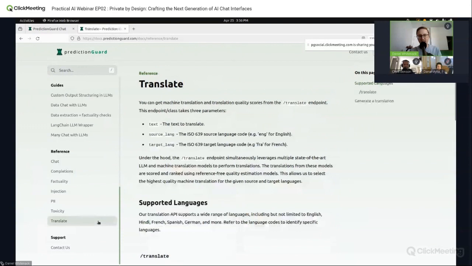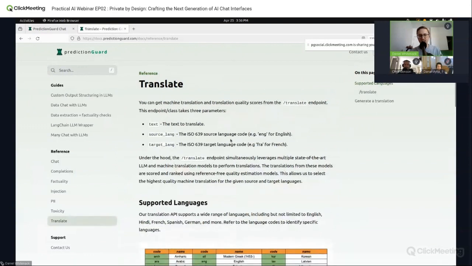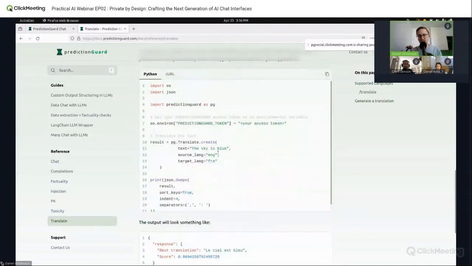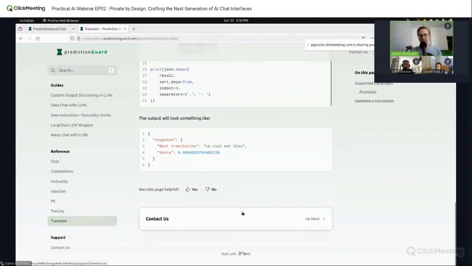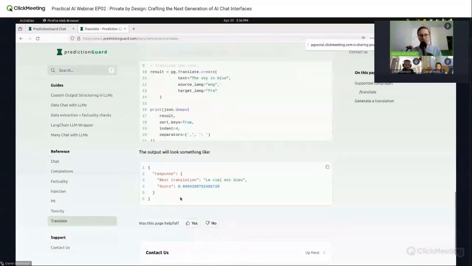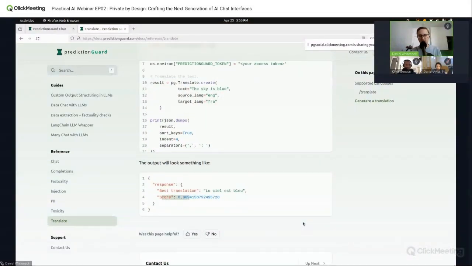So we have a translate endpoint in our API, and we've done a bit of testing with large language models, translation, and standard translation systems like Google Translate and Bing Translate and others, or even other models like NLLB, No Language Left Behind from Meta. In our translate endpoint, you can send a translation and then actually get the result along with a score. So we're using Comet scoring, which is a way to score translations.